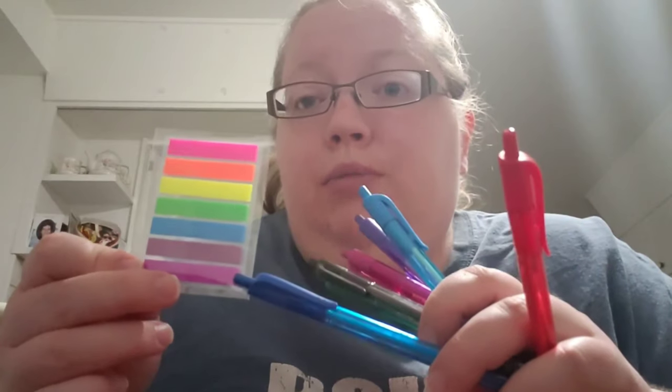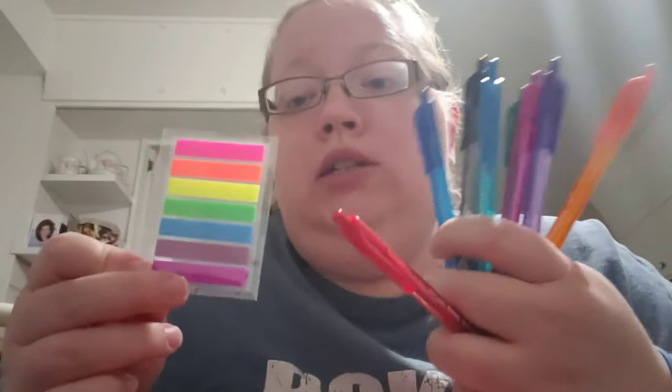Let me show you what I'm using each of the tabs for. The bottom purple tab is just for a favorite or iconic thing that I'm tabbing, so it will never be by itself — it'll be like a pink and a purple, or a green and a purple together. If I tab pink, I'm going to underline whatever I'm tabbing in the matching color, and if I write anything I'll write it in that color too, so if there are multiple things on the same page there's no confusion when I go back and reread.